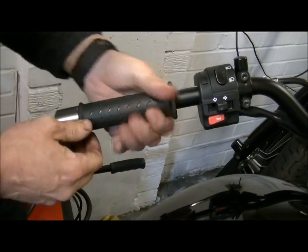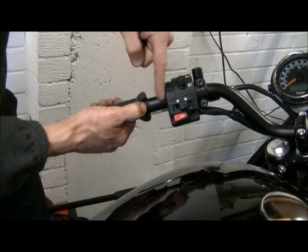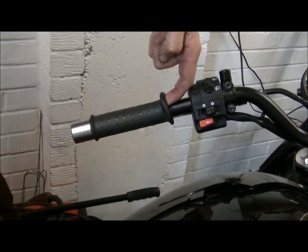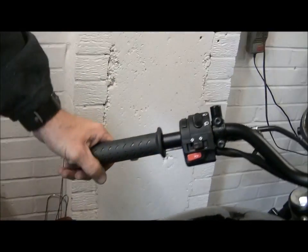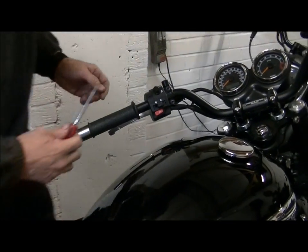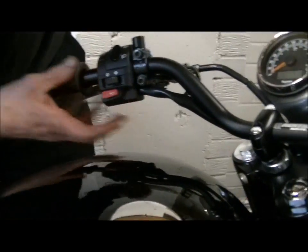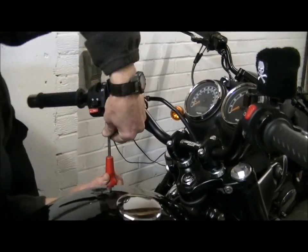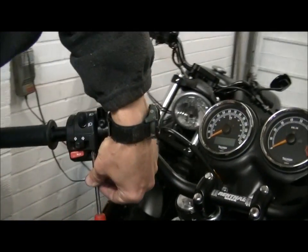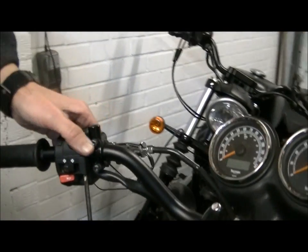If you ever want to remove these, the easiest way in the world is pop that off, stick an airline tube up there, blow an airline in, and it just pops off. But I don't have an airline because I don't have a compressor, which is a bit of a sad admission really. I should have one by now. Okay, where's the screws? I'm going to come that way so I don't ping the tank on it. And all you do is just loosen that off a little bit, just crack that off, and it will come this way.